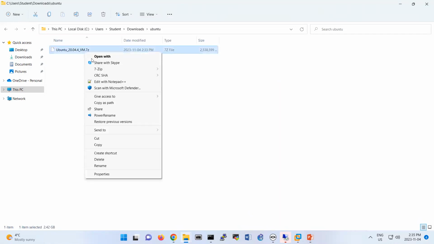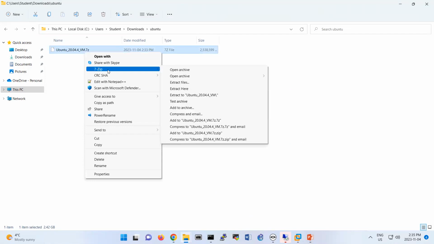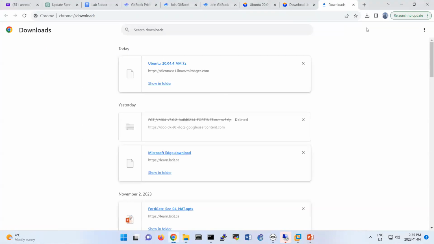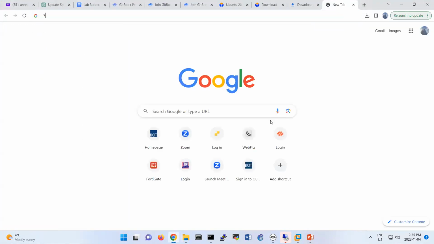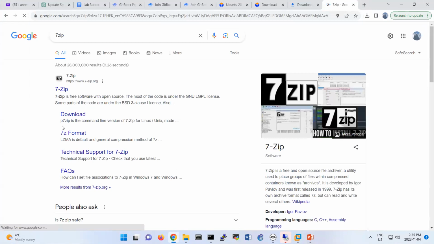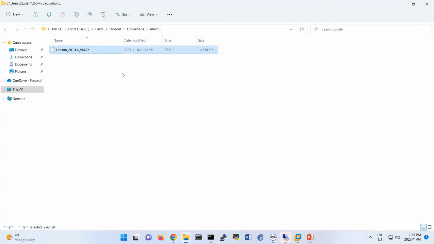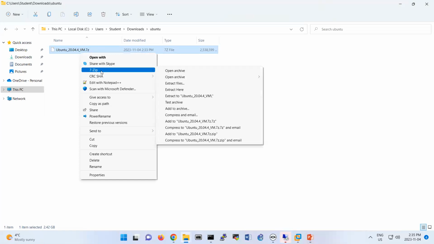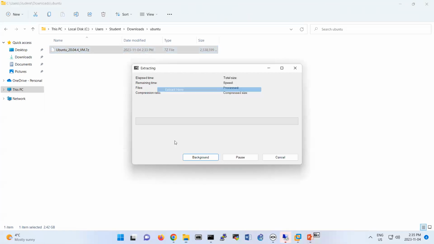Sometimes it happens that you don't have this software, so you should go to 7-zip. Just Google 7-zip and you can download it from here. But I've already installed that one, so I'm going to come back here and extract it.